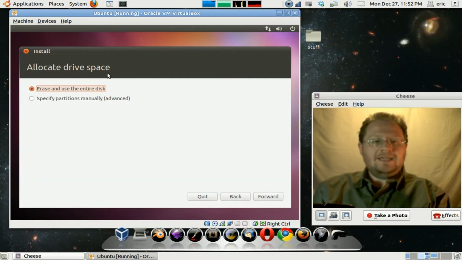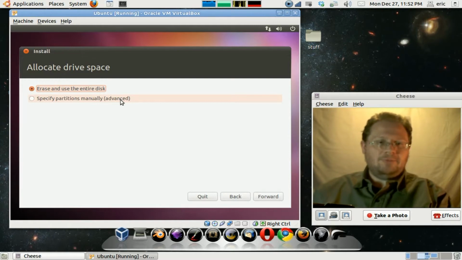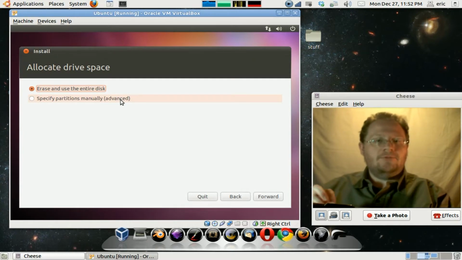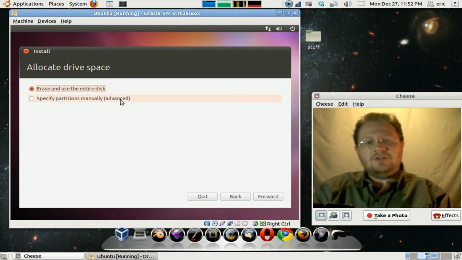Next, we're going to allocate the drive space. Because we're using a new hard disk, it's basically empty, so we're going to erase and use the entire disk. Now, if we were going to install this on our own computer, for example a laptop or a PC that is already running XP, Linux will find your XP installation, it will find all your partitions, and you'll see it up there.